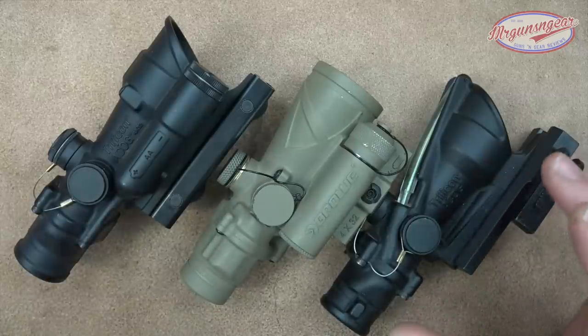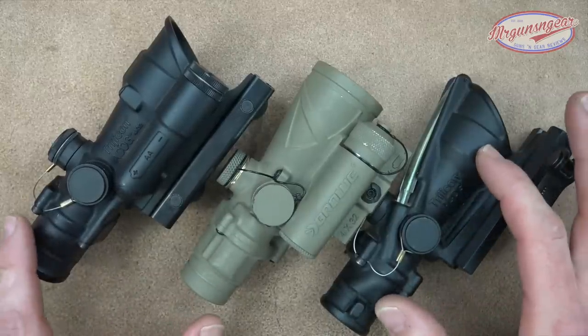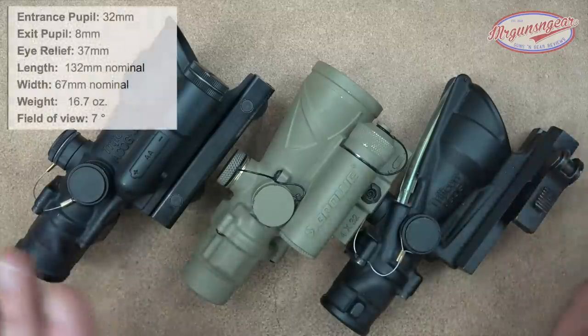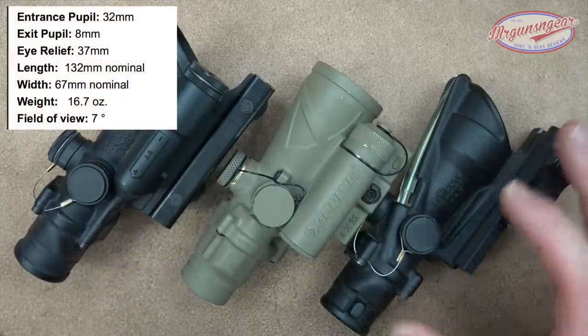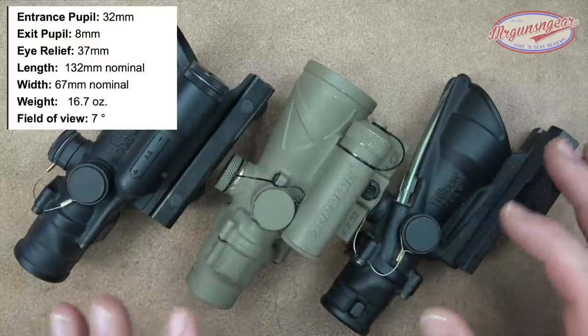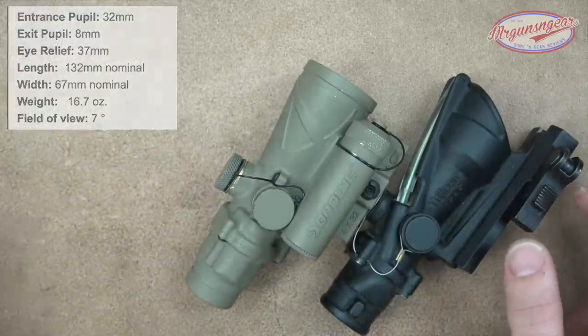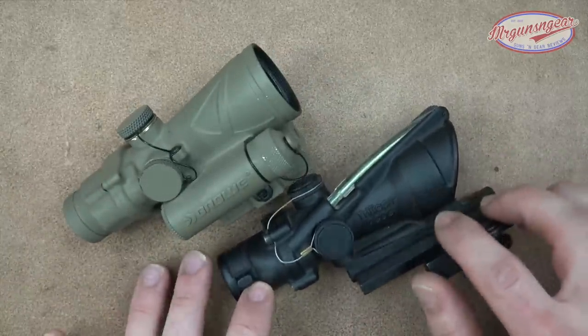They're all going to have the huge plus of having a huge field of view. So all of these are going to give you a field of view of about 37 feet at 100 yards, which is excellent in that regard. So that's the trade-off you get with the short eye relief. You get the large field of view. So that certainly is good. We'll compare these two right now. Of course, the TA31 has dual illumination.